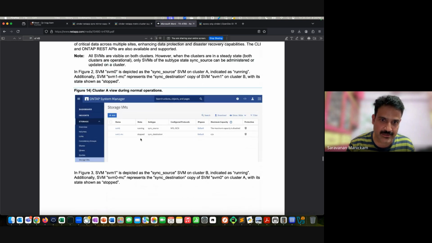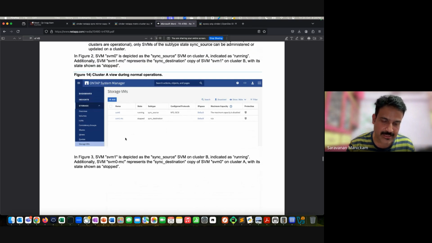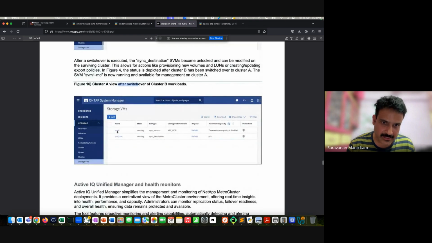At the beginning you saw one was stopped. So now this is the data for site B. This data was already there in site A, as site B's data is mirrored to site A, so it is serving data to that client. Now cluster B, site B, is totally down, and this is how it works. Everything has happened automatically at the storage system layer, and on the client side there's nothing to be worried about.